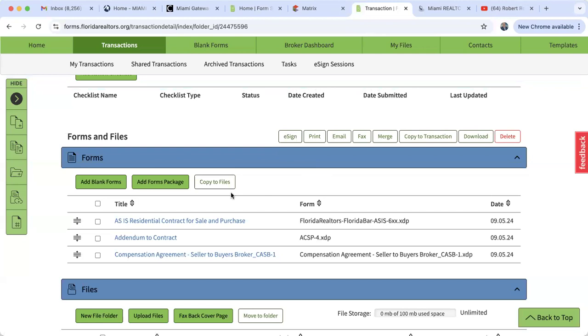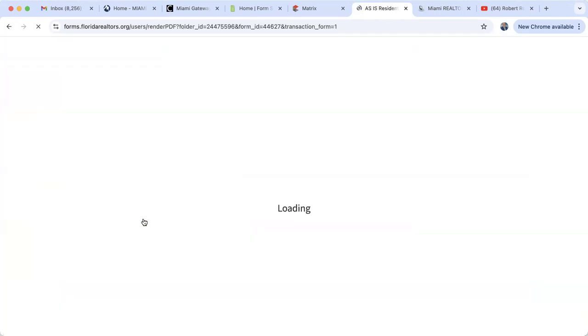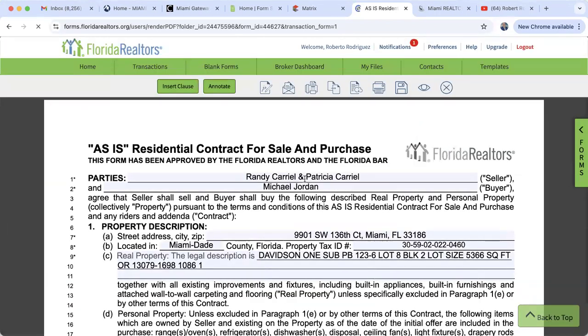All right, so this is not, of course, a class on how to prepare a contract, guys. We do have a working with buyers class where we show you how to prepare a contract. However, I'm going to go in and just touch on some of the important features of the contract. All right, so let's open up the as-is contract. All right, so we have the seller's names and then you have your buyer's name, right?